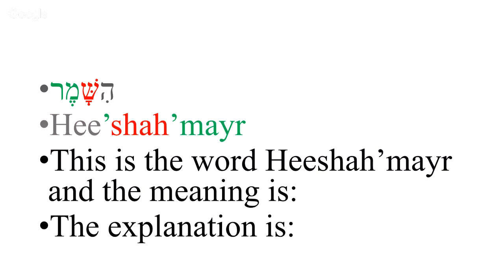If you want to say it in that particular regard, you'll see it in many cases like hishamer lecha, translated in the scriptures as take heed to yourself. Now the resh there is also in green, as you see there in the R. So this is color coded for a reason and purpose. So if a person is watching, they can stop, pause, and so forth.